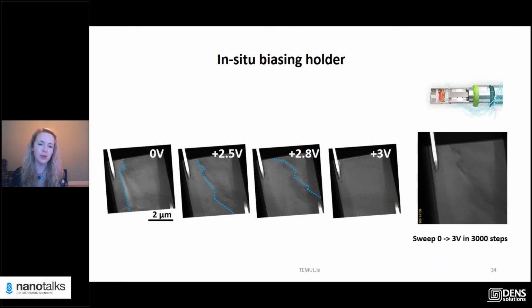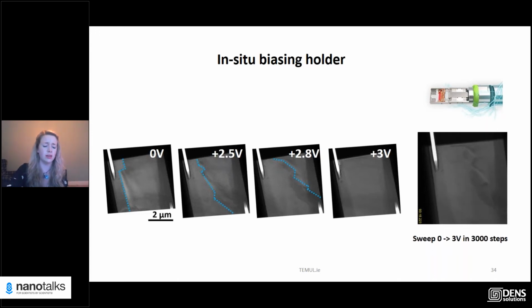So we're able to use the STEM probe. However, we want devices, and there isn't a device at the moment where you have a tiny little subatomic probe coming along and moving your circuitry around. So we started using the in-situ biasing holder. So in this case, we made a FIB lamella again and put it down onto the MEMS chip. So this again is a chip for heating and biasing. And in this case, what was really interesting macroscopically, but also related back microscopically or even atomically, was that we saw the same zigzag at the wall as it was moving that we saw with the STEM probe. And again, you see that macroscopically as well within the TEM.